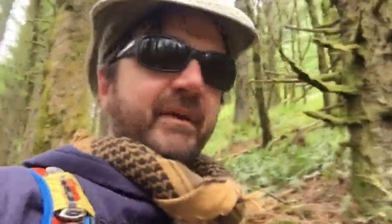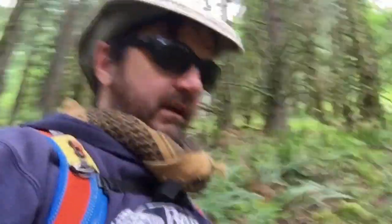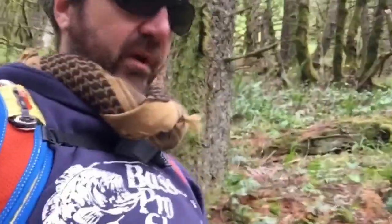Spent a little bit of time up at the summit. It was really windy, actually kind of chilly because we were in the clouds. We went to the geological summit too. There's a big flat or flat-ish area where a lot of people will go. That's where they hang out and take pictures. It's actually the best viewing point.